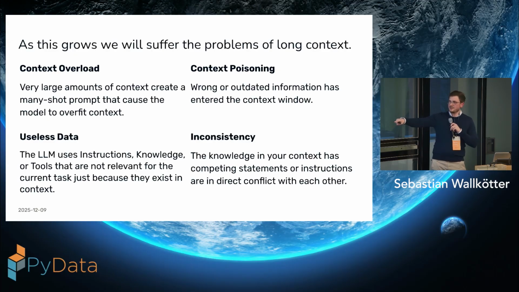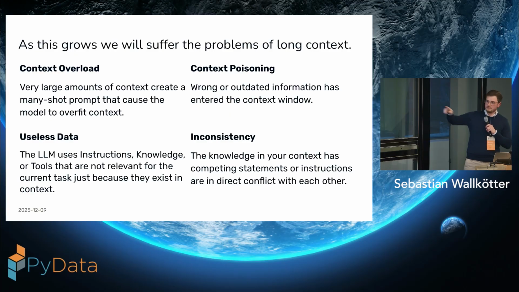Finally, there is inconsistency. And this one is a bit mean because it's a bit stochastic. It doesn't always produce an error consistently. What that is: you have two or more facts in your context that are conflicting with each other. So one statement is "our revenue was 2 billion," the other one is "our revenue was 3 billion." And sometimes you have this in your context and everything works just fine. And other times, your agent decides that it takes offense to the fact that you can't specify a context properly. It then divides itself by 0 and just goes completely off the rails. And you just don't know why, because even these facts don't have to have anything to do with your actual instructions. It just decides to implode. And that is usually death by inconsistency.